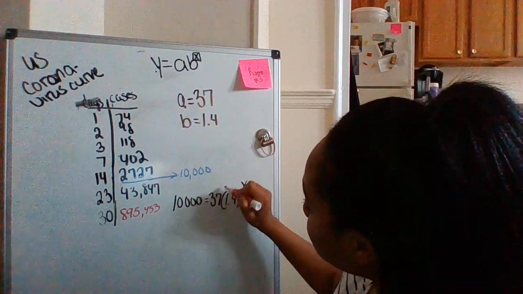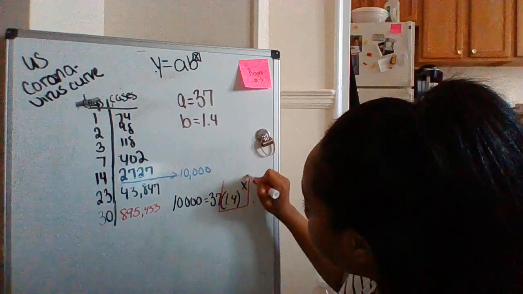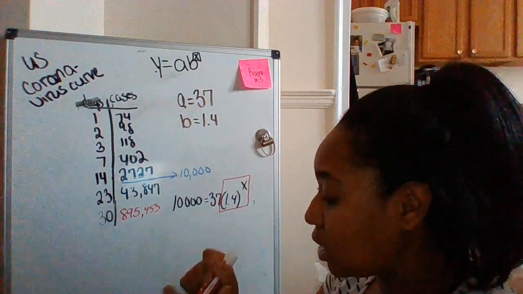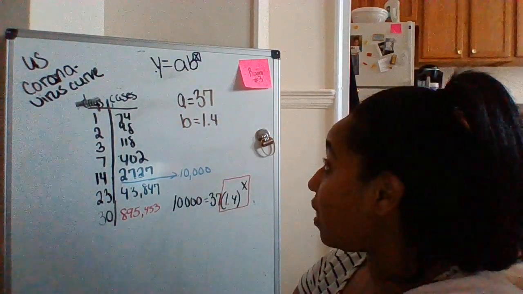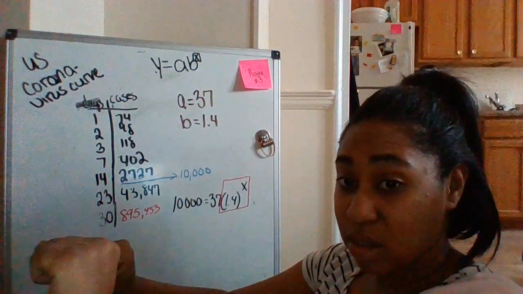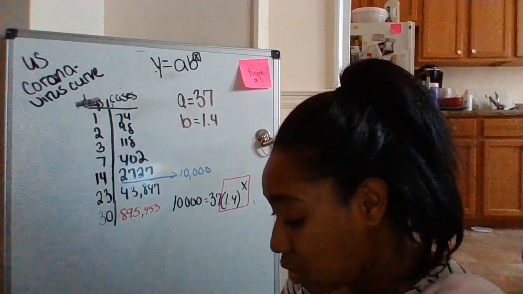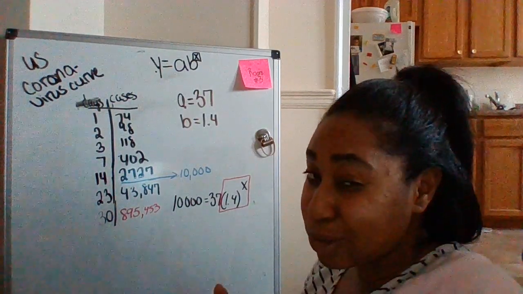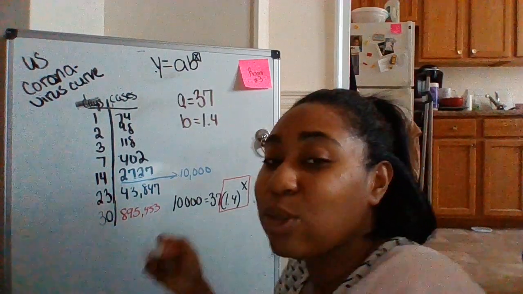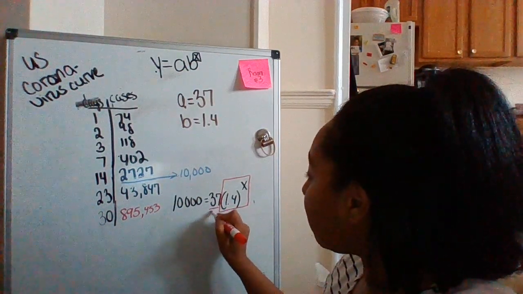So the only way that works is first you need to isolate our exponential part. In order to do that, I need to have output, and then I need to have growth, exponent. So this A value is in the way. But it's okay because it's being multiplied, and since this is the inverse unit that we were in, if I want to undo multiply by 37, divide by 37.